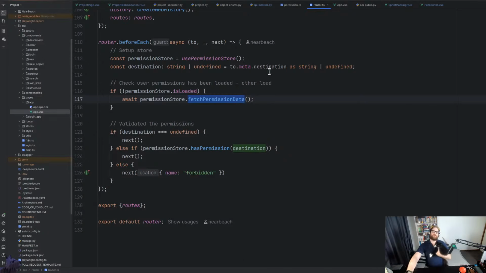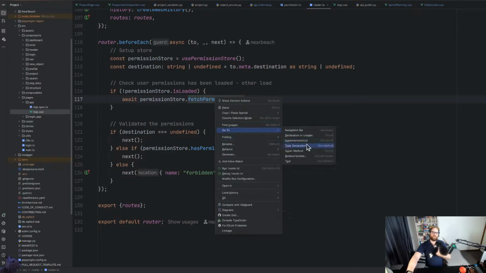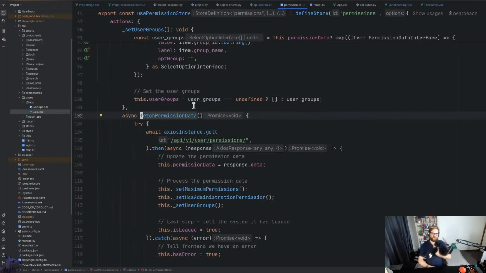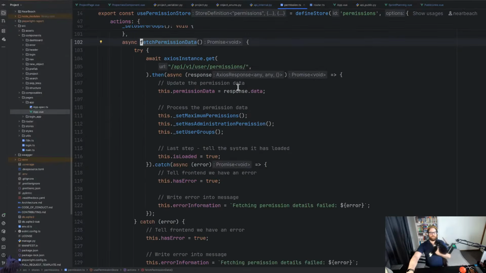Now I'm just wondering with Pinia, because we've got the fetch permission data. If we go to that implementation, yeah, we fetch the data. We set the data in here, all fine and dandy.